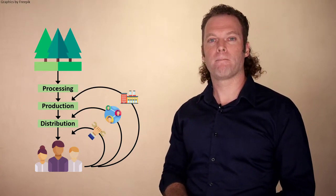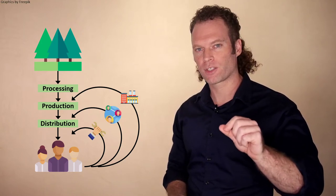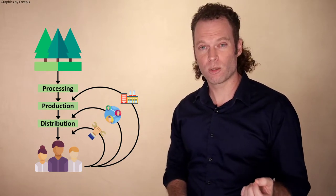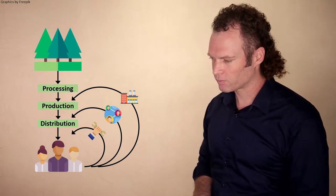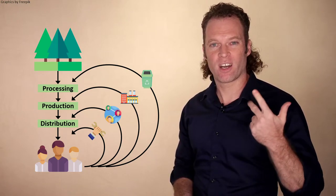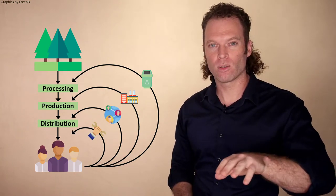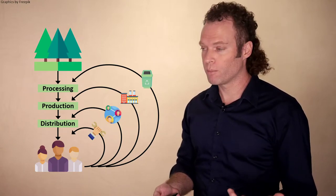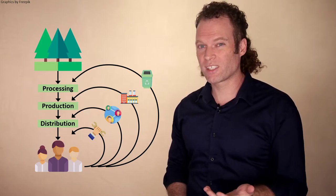The next step is refurbishing and reconditioning products. Products go back to the manufacturer who, rather than discarding the whole product, will either replace the older broken parts or extract the parts that still work and use those in new products. That still involves some production and distribution, but cuts out a lot of the processing of raw resources because many resources can be taken from existing products. Finally, there's recycling. Recycling is a great idea, but it should be the last resort. If we can't maintain, share, or refurbish, we break down the products into their constituent materials, melt down the metals, shred the paper and plastic, and turn them into new materials. That still involves processing, production, and distribution, but cuts out the initial resource extraction — a huge benefit.